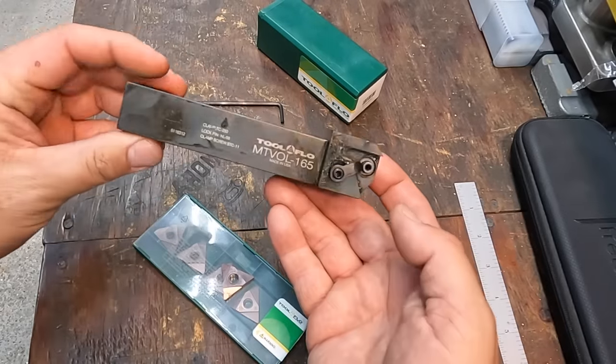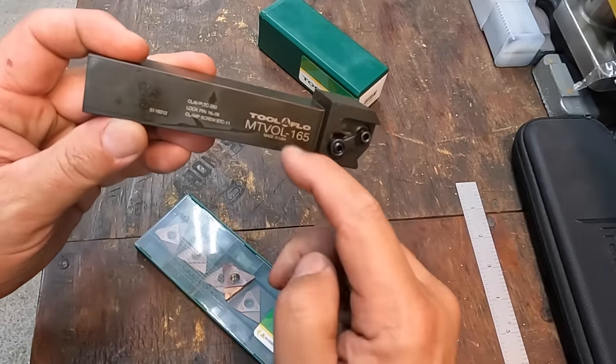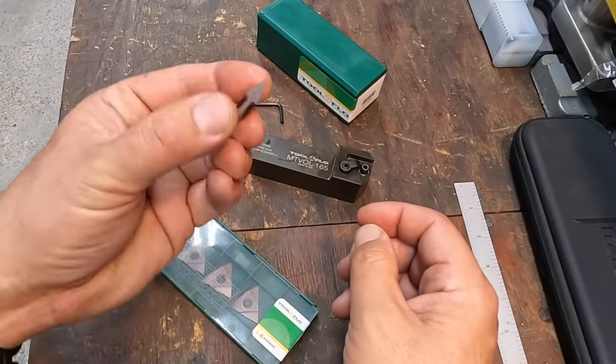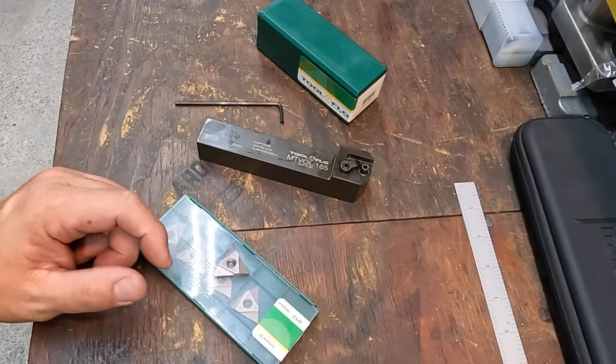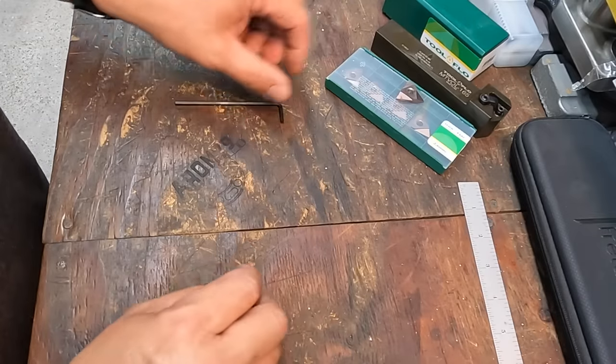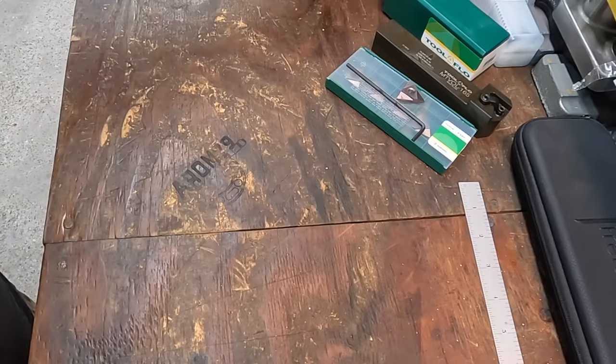But anyway, new tool for the shop, wanted to share that, some good quality stuff that Toolflow makes, and hopefully this is gonna get the job done good for us. Now, alternatively, let me move this over and show you. You do not have to have a carbide insert to do Acme threads.